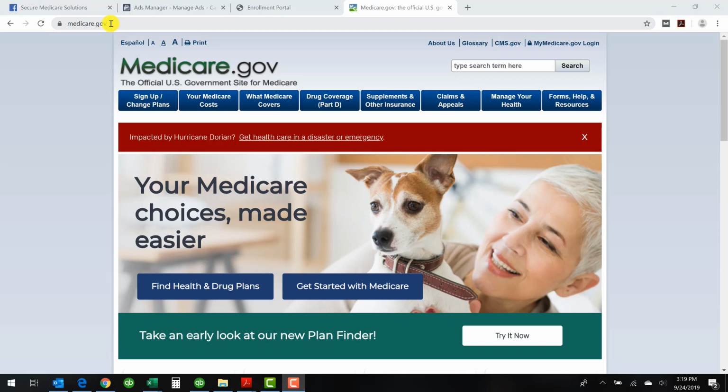So I'm gonna just go through. You see, I've started on Medicare's website. Medicare.gov is the website. So you want to start at Medicare.gov. Right now, they have both plan finders active. I'm going to recommend that you go ahead and use the new plan finder because they're going to discontinue the old one at some point, probably around October 1st, if I had to guess. So right now, you want to go down here to where it says try it now. Click that button, and that will bring you up to the next screen, which is the initial screen.